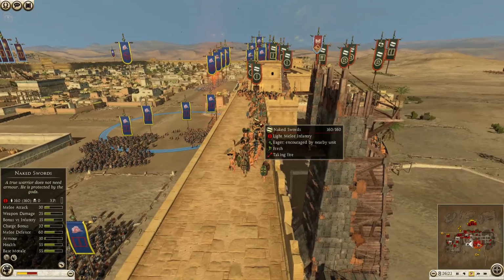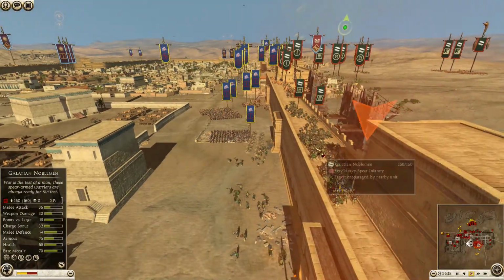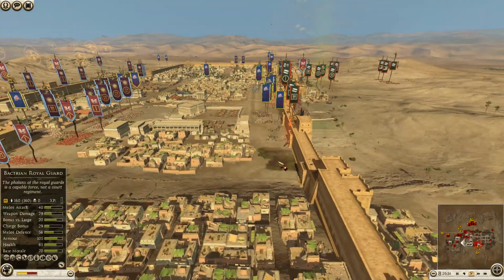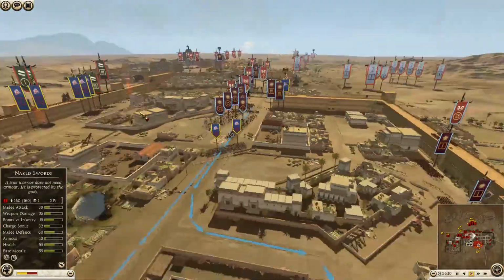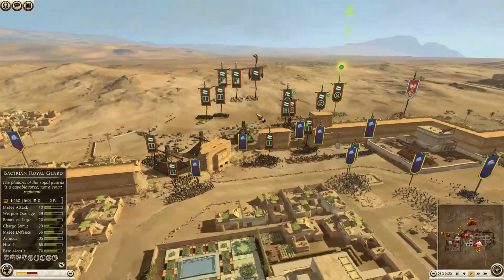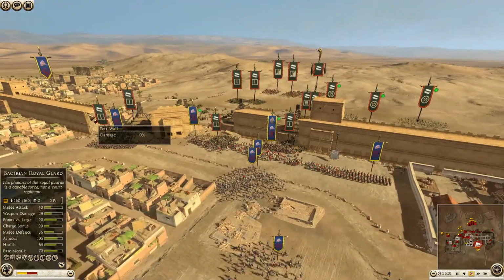Definitely not the unit you want going up first onto the walls. These Galatian noblemen will be very resistant, but they aren't really a killing machine, so I'm a little bit confused why he sent these guys up so quickly, and why he even really brought them on attack in the numbers he did. He brought 4 of them. I can understand maybe 2, but 4? I don't know. I think that's a little overkill.